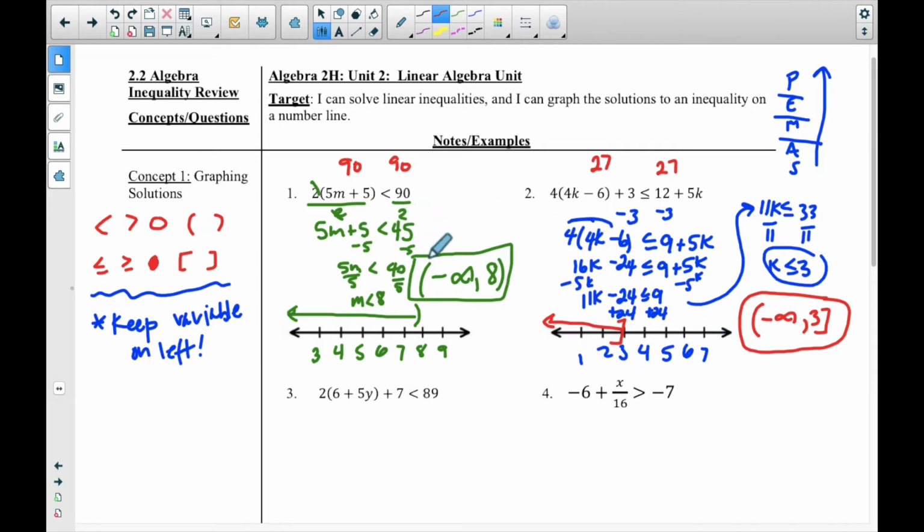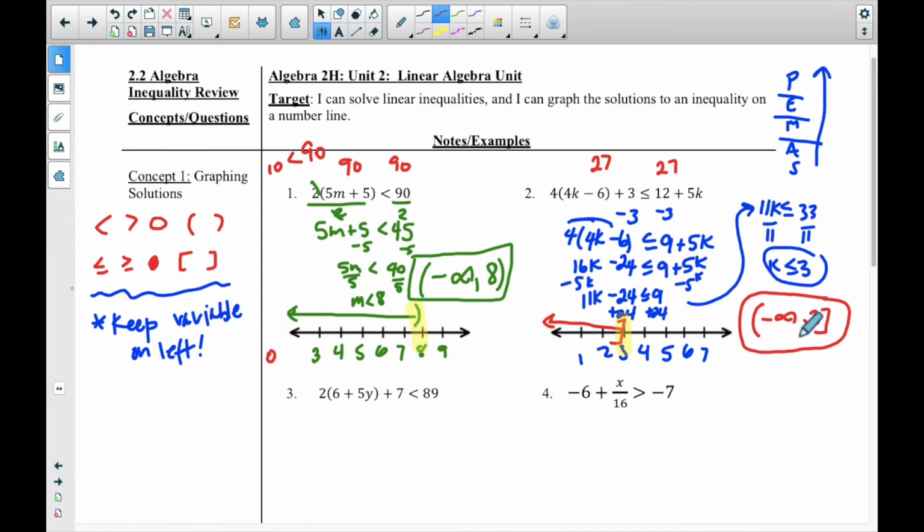Well, it says less than. So when you plug it in, what you're actually plugging in is that one spot where you've put the end of your number line, basically. If you wanted to see if you were pointing the right way, you could plug in a number over here on the left. So for this example, maybe I would plug in a 0, because that's an easy number to plug in, and see if it works. In other words, does it make it less than? So if I plugged in the 0, I'd get 2 times 5, that's 10, and over here I still get the 90, and yes, 10 is less than 90, so I must be pointing the correct way.